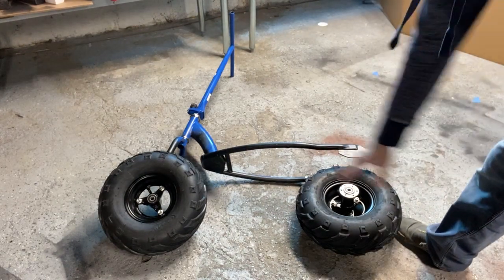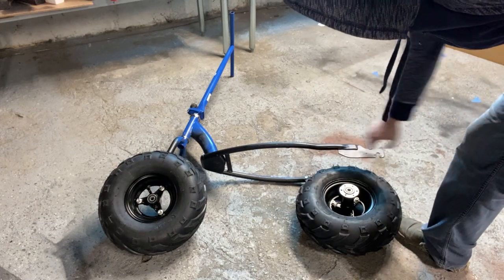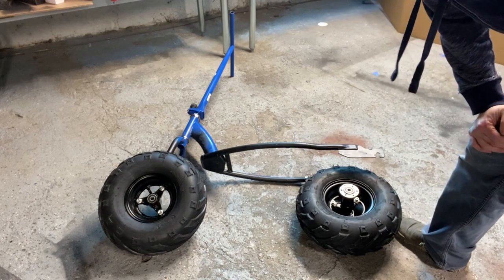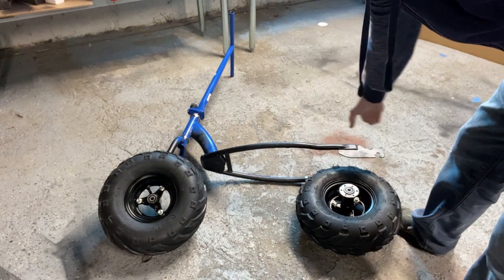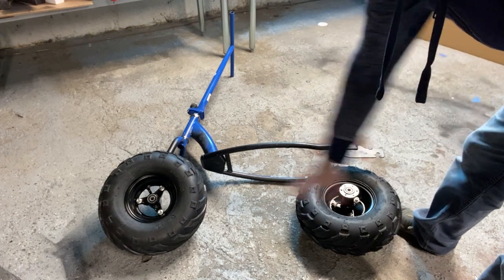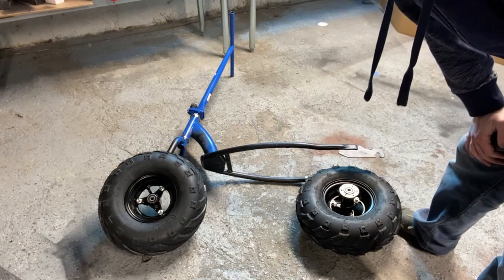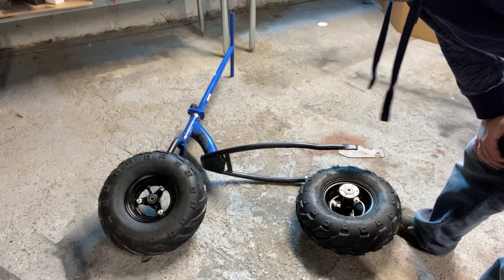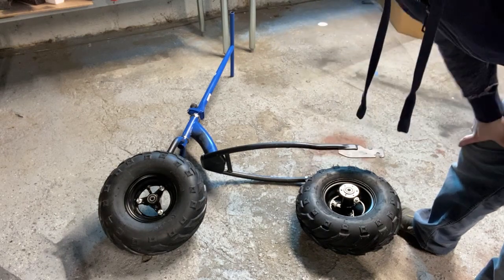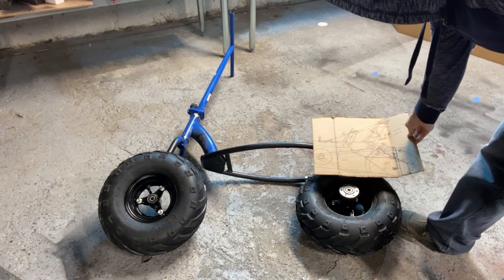I came up with a few designs. Because if the wheel is mounted in the middle here, you have to have a hump here anyway, just like the stock Razer. I considered making the hump a seat with a few different designs. But overall, with this kind of scooter, you really want all the weight low. You want to keep it low, which unfortunately I think is going to mean raising the whole scooter on the wheels. So this is the design that I'm going to come up with for the back.